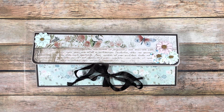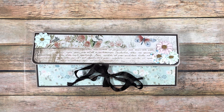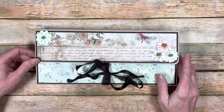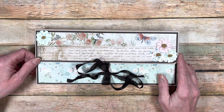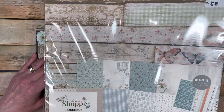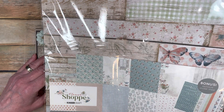What I decided to make was an ephemera holder that I could put in some different pieces that I have made. I started off with some paper collection that I got from Tuesday Morning. I found this paper collection which I thought was really pretty — they had two of them and I bought them. It's by Kaiser Craft, it's called The Flower Shop.